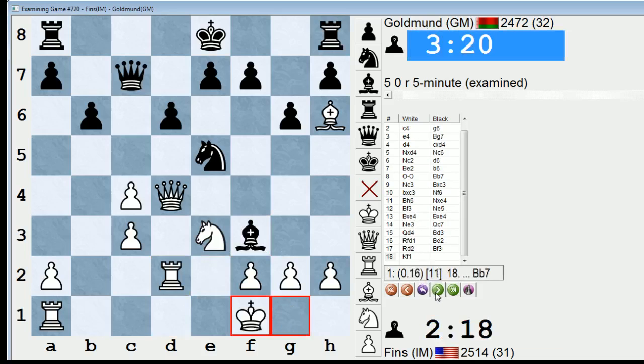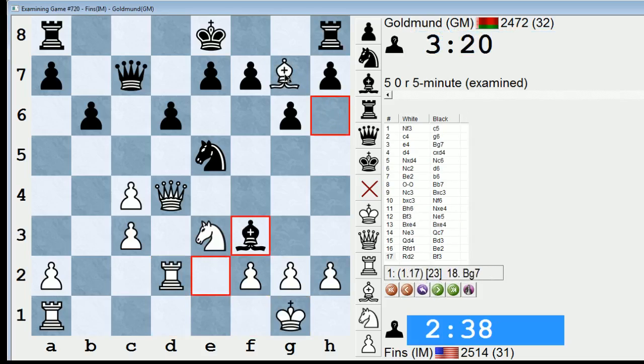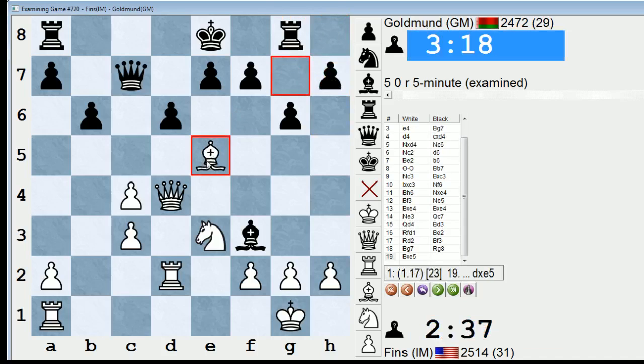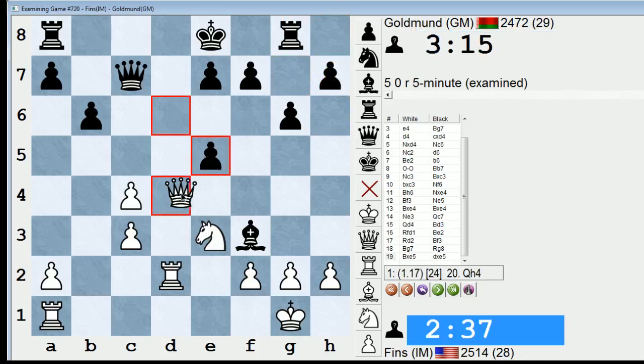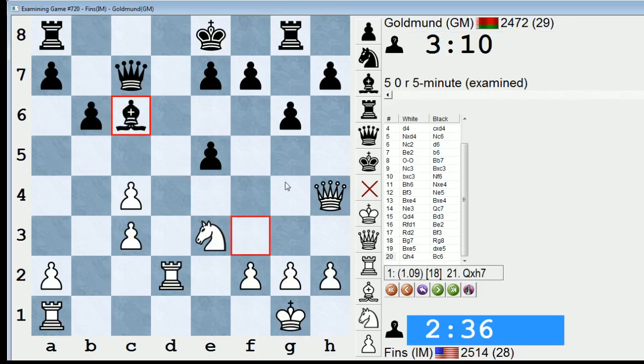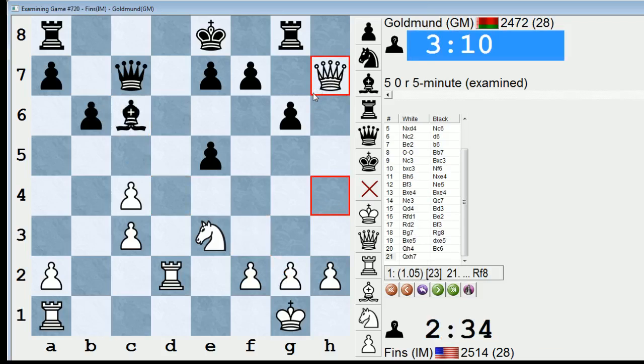Huh. The engine's saying I shouldn't do what I did in the game. It says bishop g7, rook g8, bishop takes e5 is better. And then de, and then just move the queen away. Wow. So then I'm really threatening to win the bishop, so presumably he has to move it, and then I can take on h7. Weird position. So white has regained the pawn. It's equal material. Maybe black's king is in limbo, because white likes white so much here.